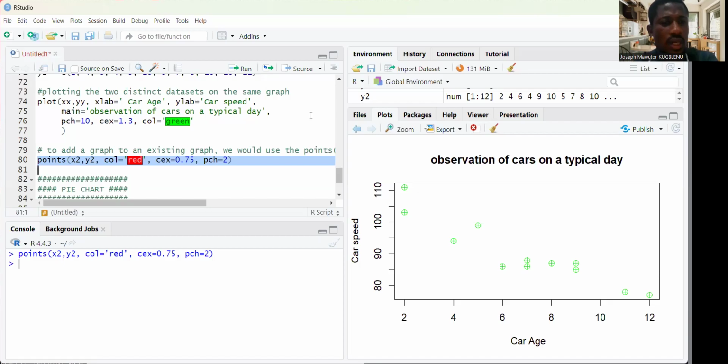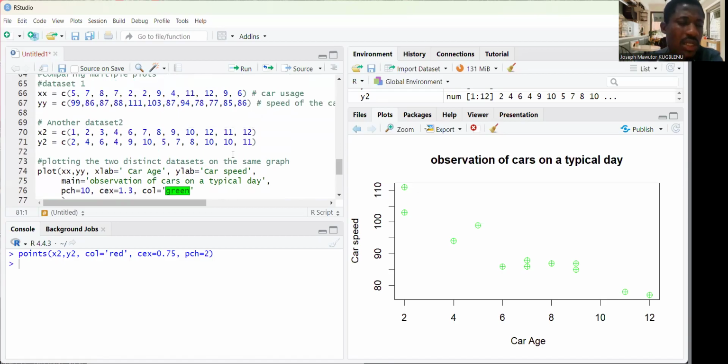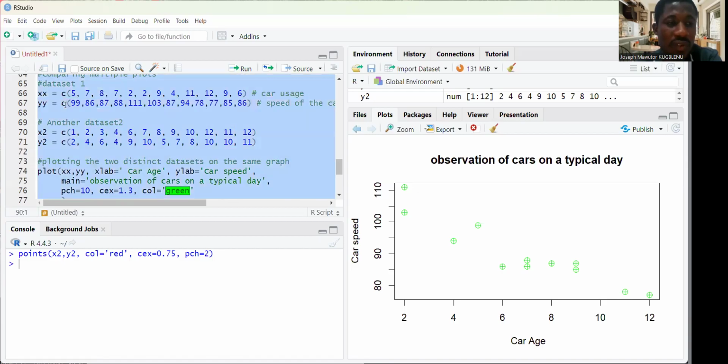Okay, so let's take our time and analyze it, because let me go back to the data set. Maybe let me check the limits. You see, check the range of values for the YY, and see that of the Y2.